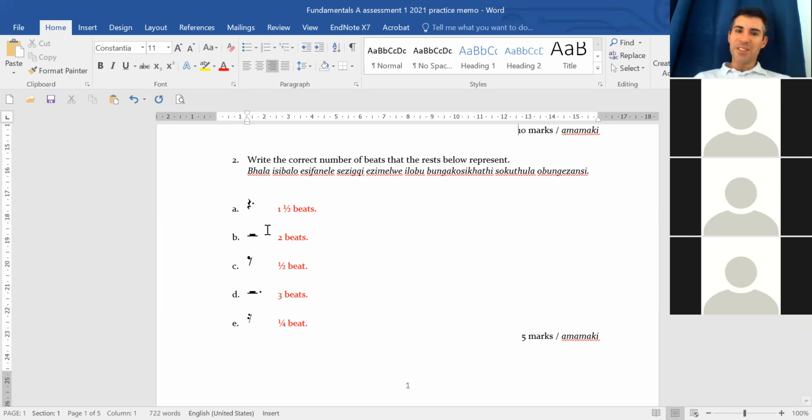Yes, sir. Okay. Then this one over here, that funny little block is resting on top of the line. The one that rests on top of the line is worth 2 beats. Hanging down from the line, it's worth 4. So the one that sits on top of the line is 2. The one that hangs down from the line is 4.